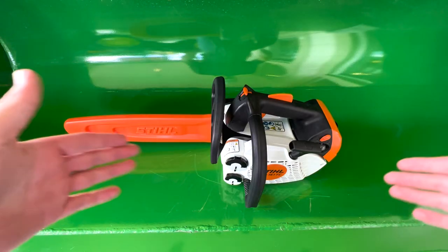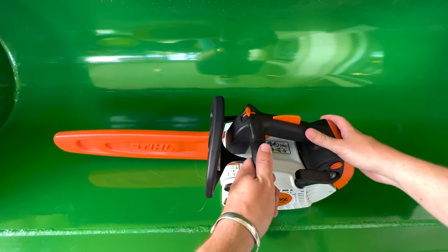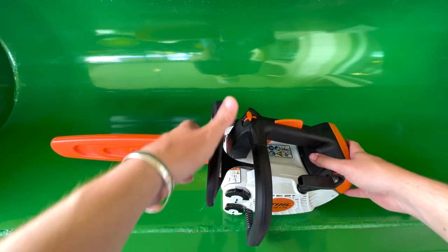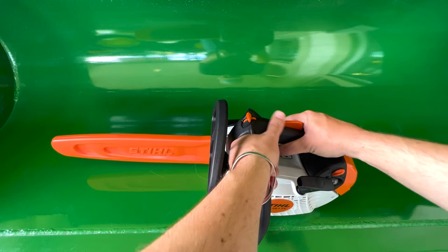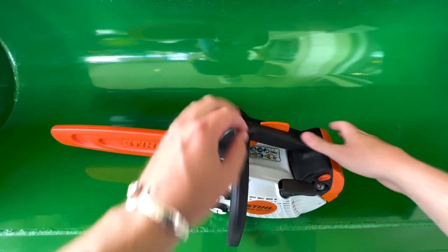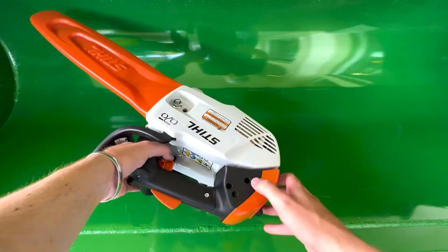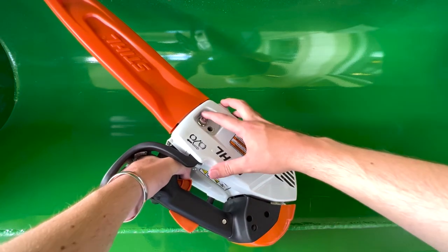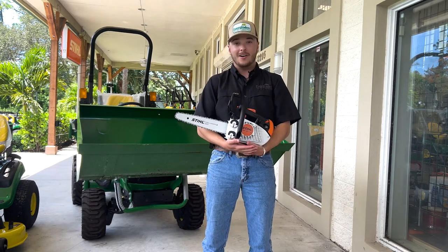It's easier to just pull it up and give you a snapshot of what's going on with these things. Right here is your safety. Throttle's down here on the bottom of the handle. Up here are also your controls. Your kill switch is right here — super easy to access when operating. Every saw has STIHL's Quick Stop technology. Back here is how you activate it — push it all the way up and you'll hear a click. When the chain kicks back, this pops up, hits your arm, and stops the chain. Here's your secondary choke, primer bulb. On its side you've got your fuel fill and your bar oil fill. Right here are your carburetor adjustments — high, low, and so on. Super nice and simple, very user friendly. Right here is your chain tensioner with your nut and flat head. Clean cuts, tree surgery — the 151, our lightest arborist saw, is very, very good at it.